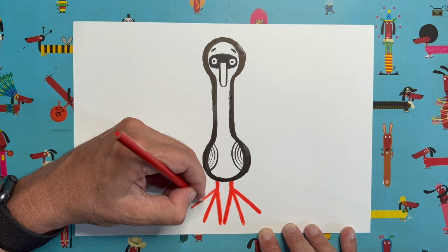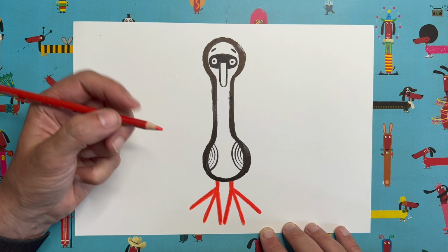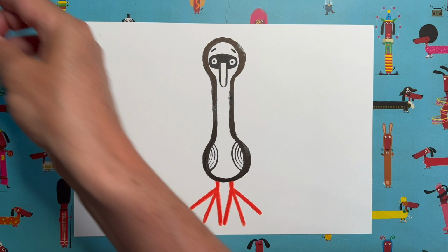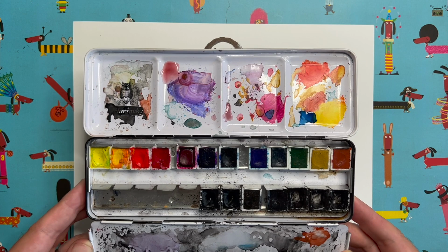And hey presto, we have our booby's feet. Okay, now, they have kind of webbed feet, so they have this kind of skin that grows across in the middle. And as I said, I'm gonna use this. This is my watercolor set. It's rather used. I should have cleaned it up a bit. I just haven't really bothered.